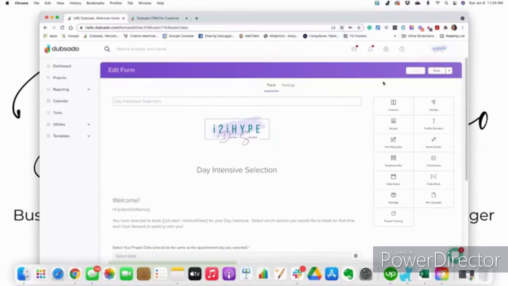But on my website, you can embed this directly into your website so that if it goes from here, then it would automatically take you to the contract and it would automatically take you to this payment page. So your client is never leaving your website. And if you have set packages, these are the only things I'm offering.